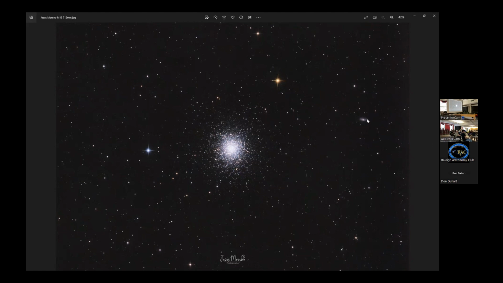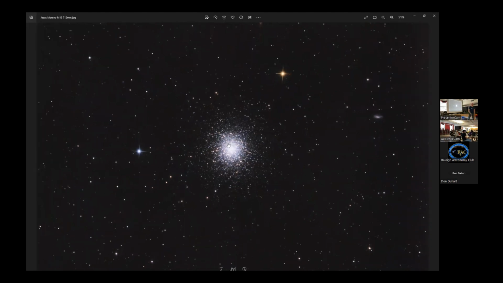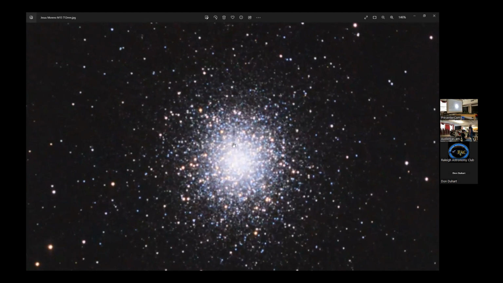Fun fact, the galaxy back there is actually 240 million light years away. The bigger one, yeah. That is crazy. I didn't even know. Are you able to zoom into it? Are you talking about that shading area?